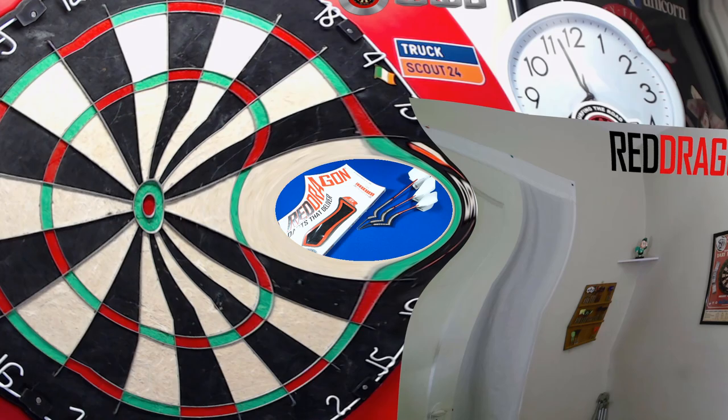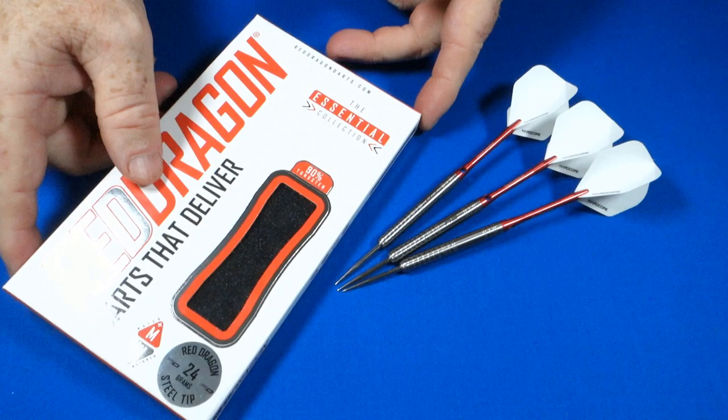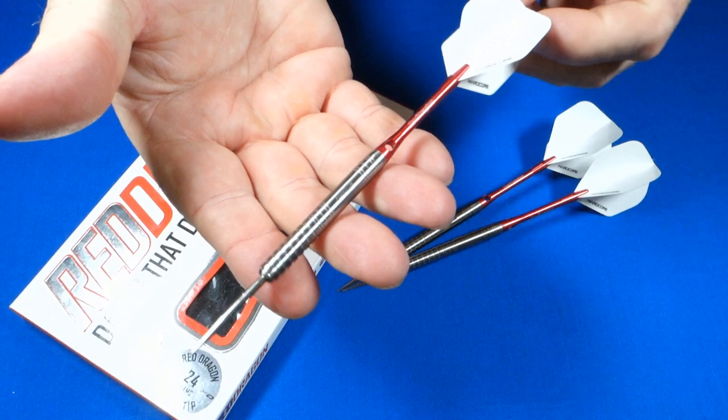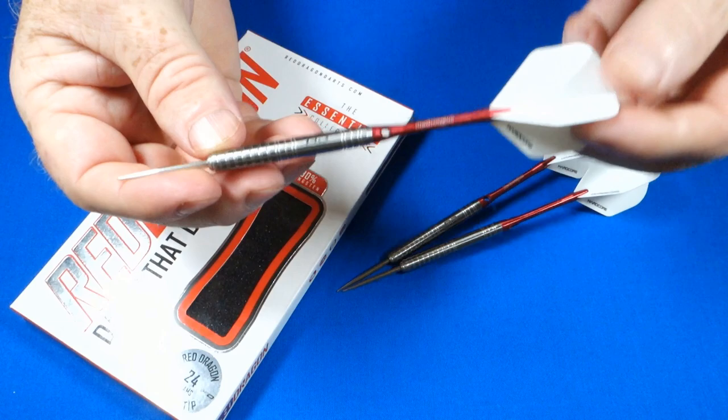Okay, here we go, guys. The Red Dragon John Henderson darts, as you see here, just comes in this cardboard hang case. Totally honest with you, I'm super excited that I scored this set because, as I said earlier, these were the darts he used to win the 2021 PDC World Cup when he paired up with Peter Wright. And I know he has a new set out, they have the blue painted multi-rings. Just not a fan of those because he doesn't use those darts. He uses these ones. So what do you say we get a little bit closer look and we'll go over some stats and dimensions.